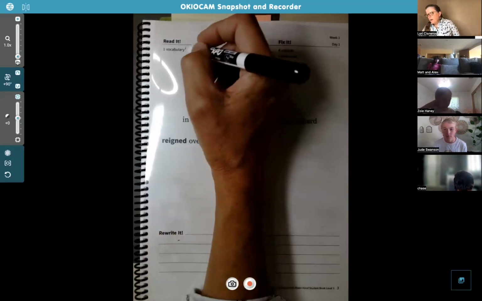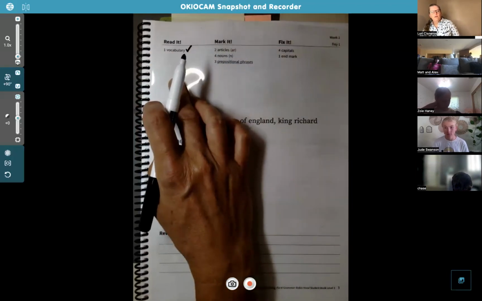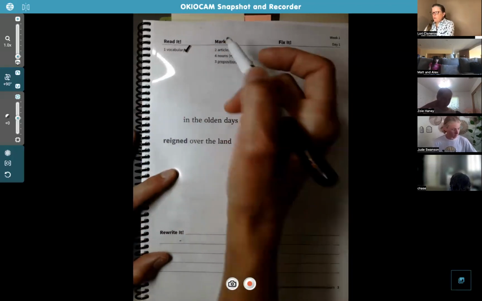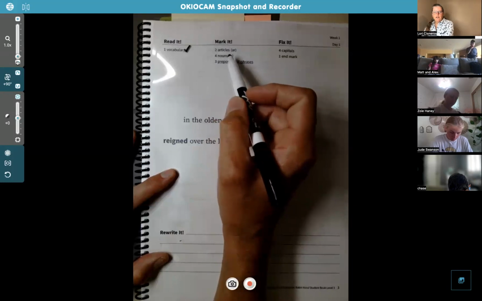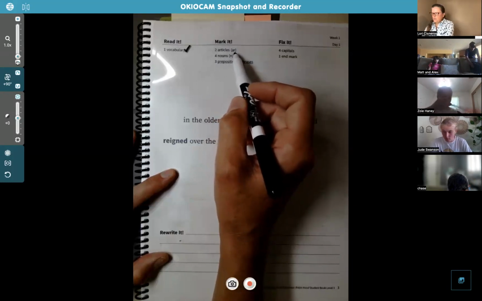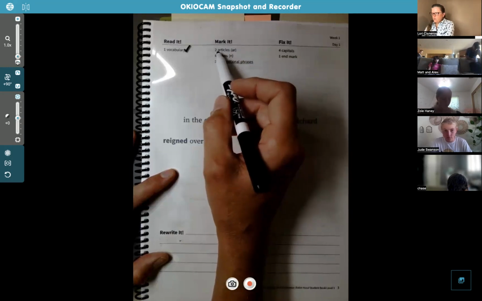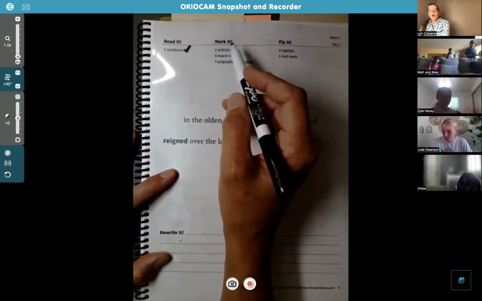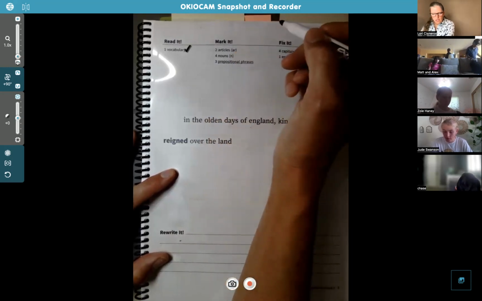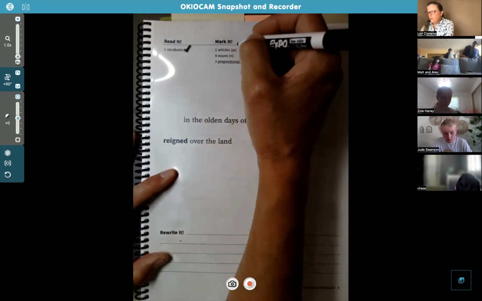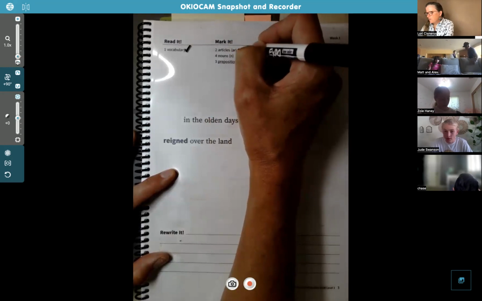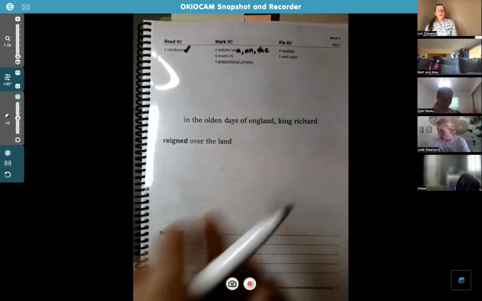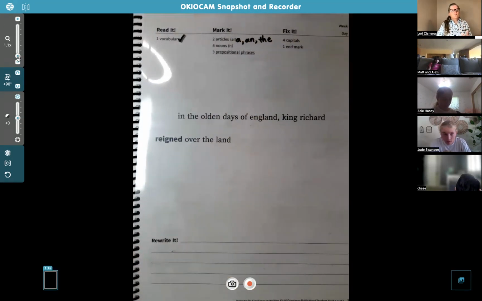Very good. So after we make sure that we know that vocabulary word, go ahead and put a check by vocabulary at the top. And then we're going to move over here to this column that says mark it. Now these are, it's telling you in parentheses here how to mark it. So the first one says there are 2 articles. So you're going to find 2 articles and you're going to put AR on top of it. So let's make a note here though to remind us what the articles are. So we have A, and then we're going to put comma, an, comma, the. So go ahead and write that at the top.